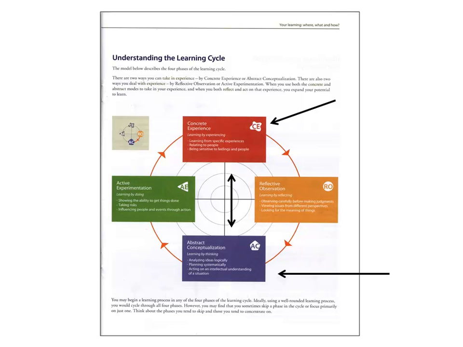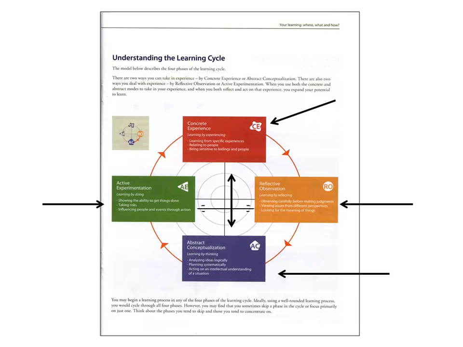Next, let's look at how you process information. The observation and reflection mode of processing information is learning through reflection. People who prefer to process or handle information through reflective observation like to view issues from many different angles. Reflection and looking for the meaning of things is key. On the other hand, people who prefer to process information through active experimentation prefer learning by doing. They have the ability to get things done and are often risk takers.